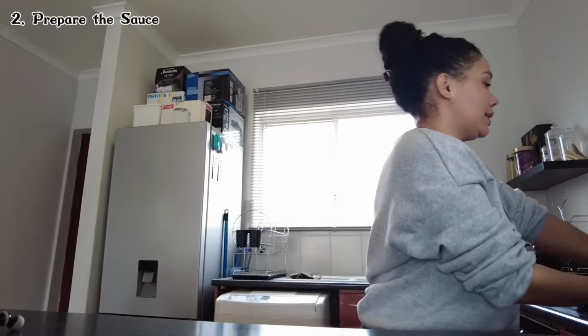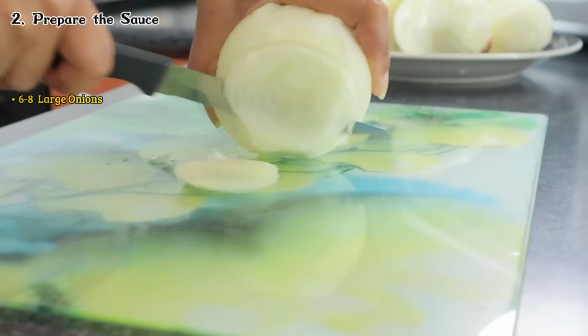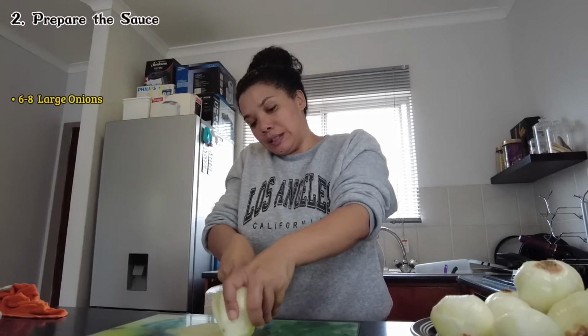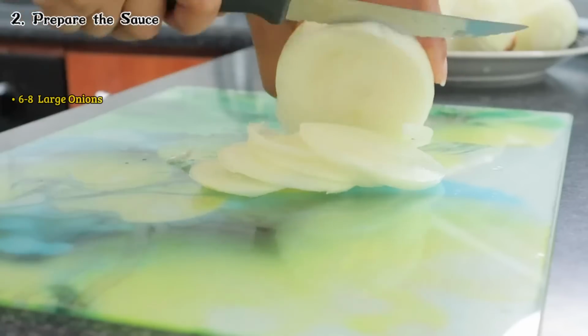I think we're just going to start with the sauce in the meantime, and we are going to start cutting our onions first because it's a whole lot of onions that we need to cut. Like that. Hopefully we won't cry again, because I literally had to go and wash my face because I couldn't stop crying.